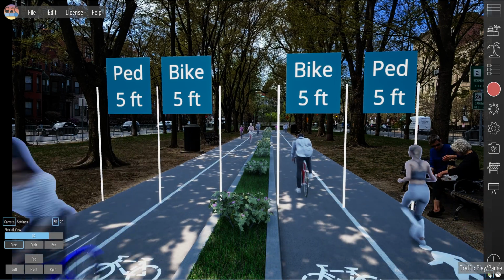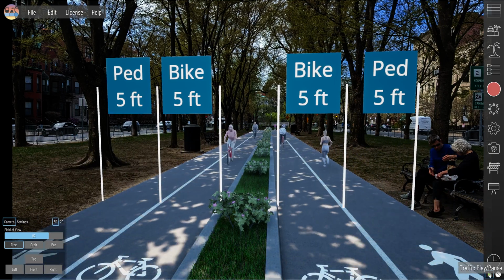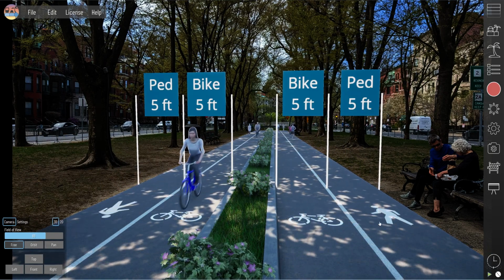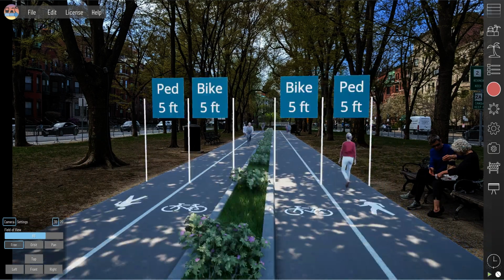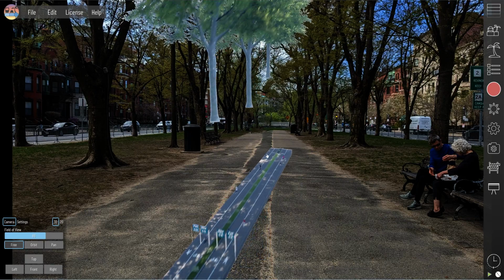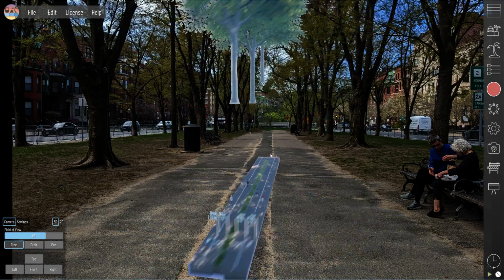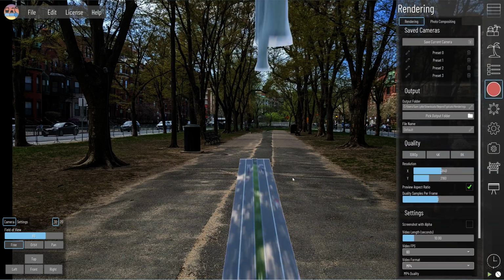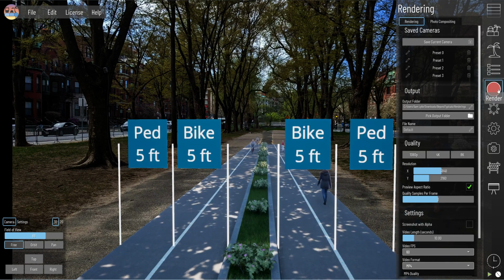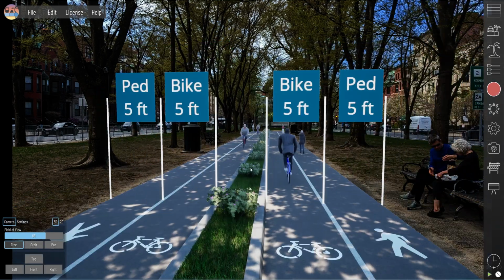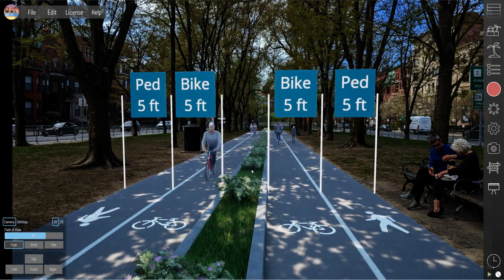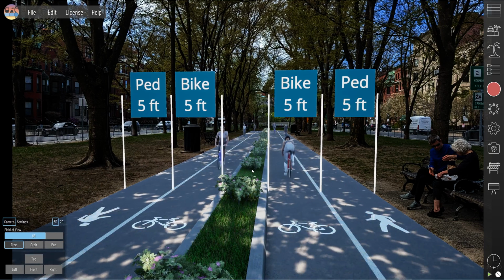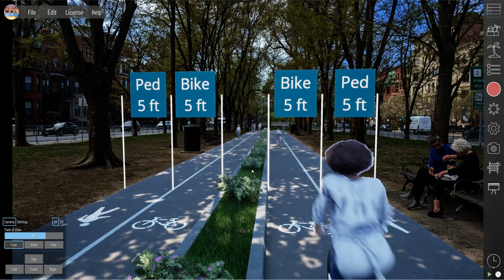So this is how that one turned out. Even in spite of its weaknesses, it was still a pretty cool project. We have our pavement markings down here at the bottom. And then one other note about this is I did use, again, these trees up above to cast shadows, because you can see here this entire photo is blanketed in the shadows of the trees. And so in the final render, we're going to end up with somewhat accurate looking tree shadows, even though the trees in the image aren't moving. Something like this is probably going to do a pretty good job of selling the fact that we're in a park, we're under trees, and the trees are moving and swaying in the wind like they normally would.